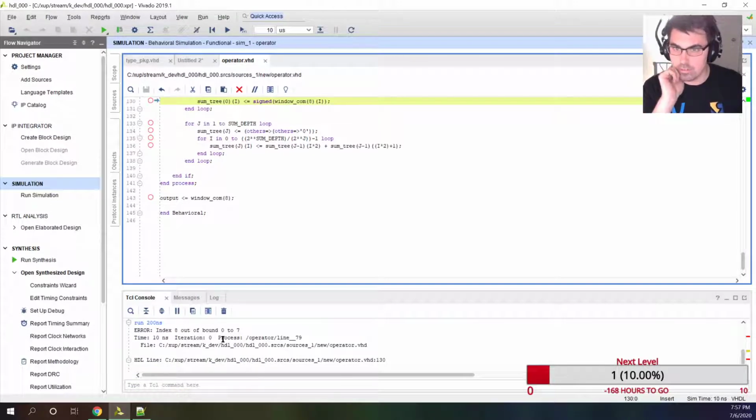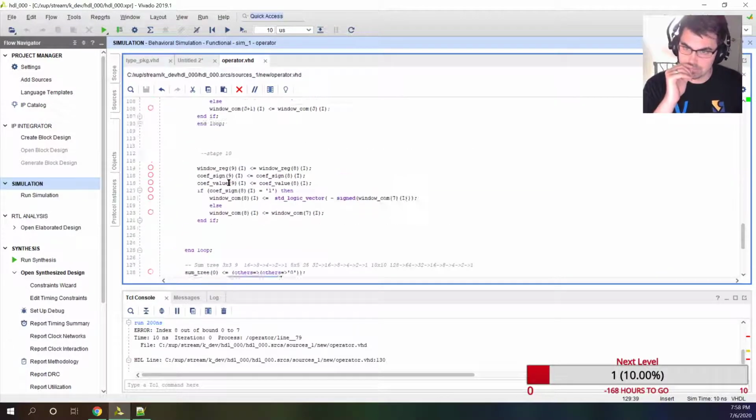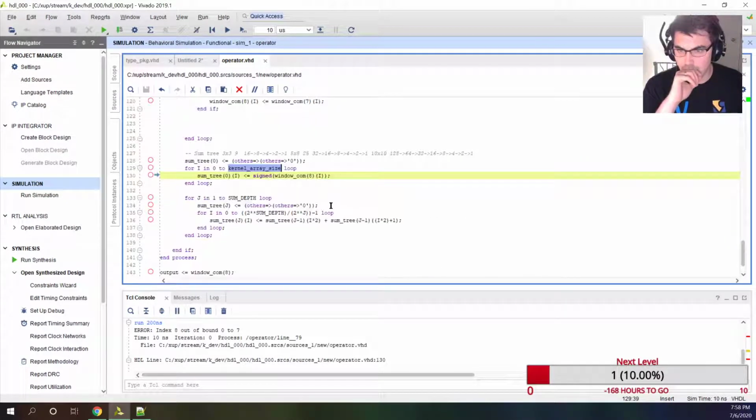Index 8 is out of bounds, 0 to 7. Oh, 3 is exactly... no, wait.